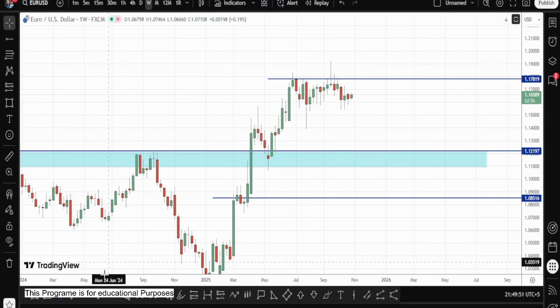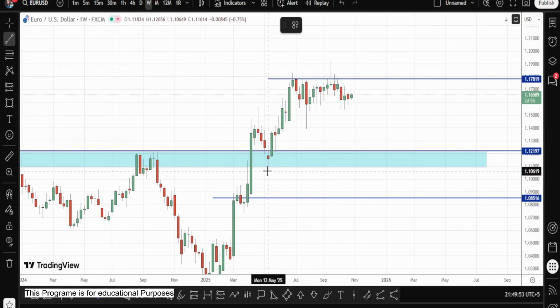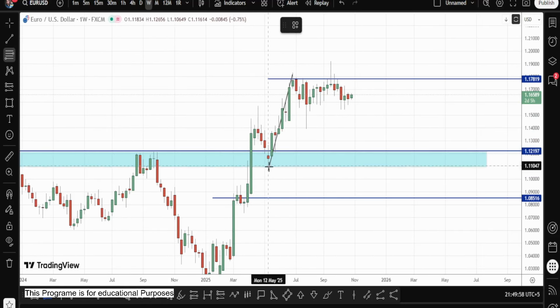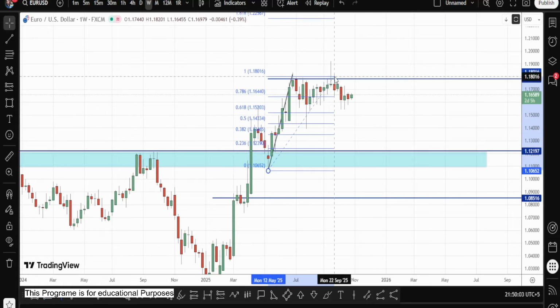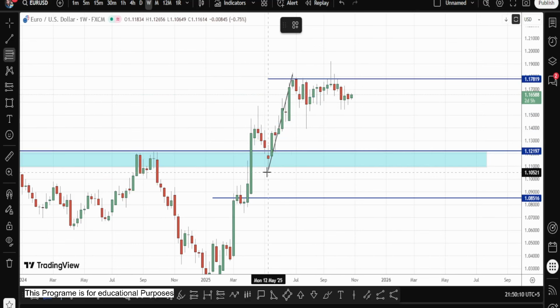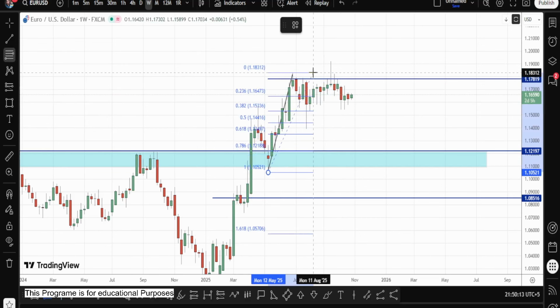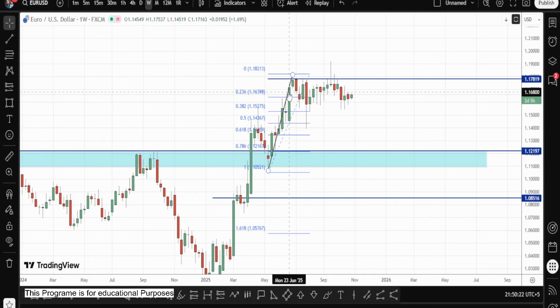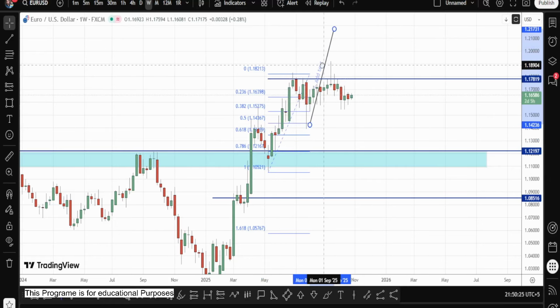On the daily time frame right here, I discussed this ABCD pattern in too much detail with all of you, A to B right here, and then if I do the Fibonacci, you will clearly understand what I mean to say. Right here, a 61.8% retracement approximately. Let me do it once again for all of you from here till up there, and if you see, this is approximately 61.8% retracement, this is A to B, and C to D will be at this particular zone.